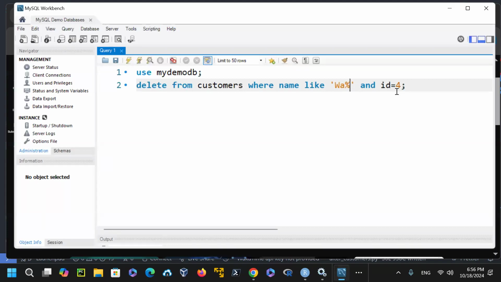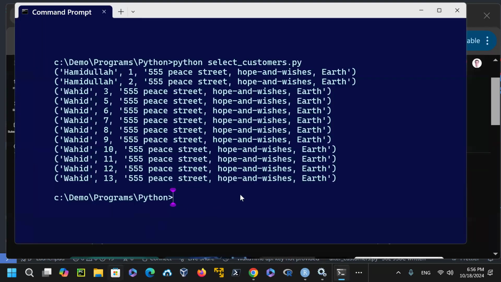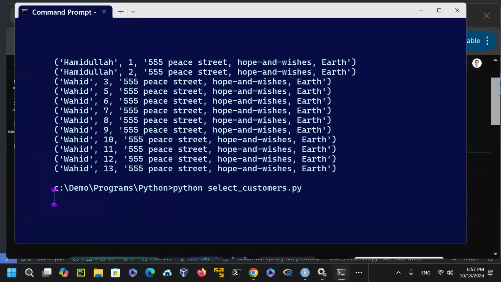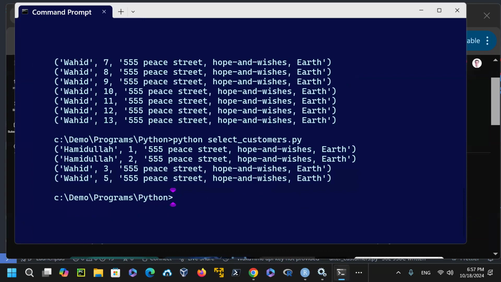But if I say where name is equal Wahid, I want specifically Wahid, and then ID greater than 4 or 5. So 3 and 5 will be there, but the rest of them will be gone. So if I say show me that, now I run that one, and then I run this command, and it's there. 3 and 5 is there, everything else is gone.